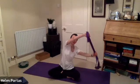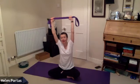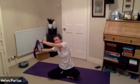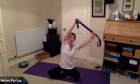So we're going to take the band over to the right and then tilting that left arm up towards the ceiling. You start to lift the band all the way up over the top of the head and then all the way over to the other side, and the right hand comes down. Lovely. So leading with that right arm, pulling over towards the right, opening up through that left arm because you bring the arm all the way up.